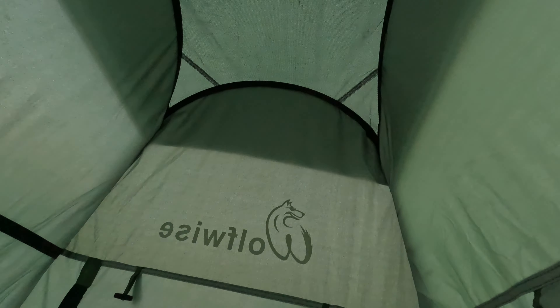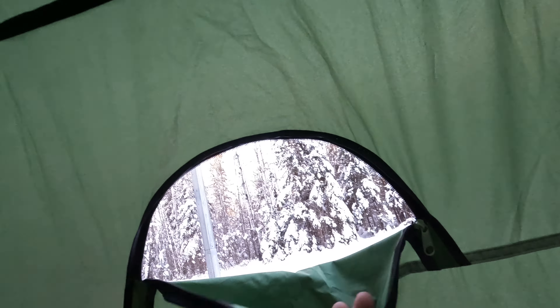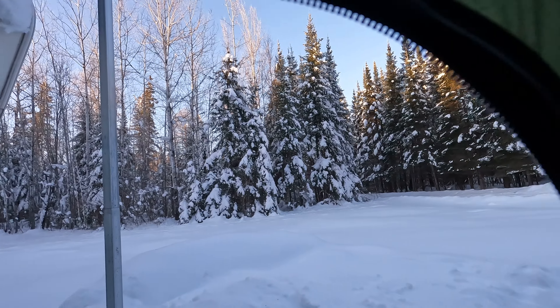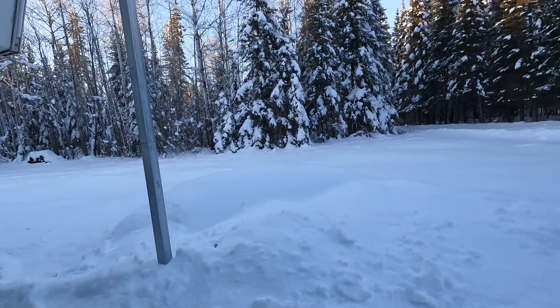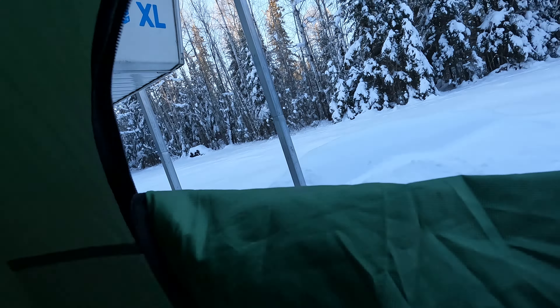I think it would vent pretty well because I can open up the fly a little bit to let more air in. That is beautiful heat — it comes up through the back of the chair and I can feel it back there. If I want a little air or a view, there are chickadees outside and it's a pretty nice setting sun.